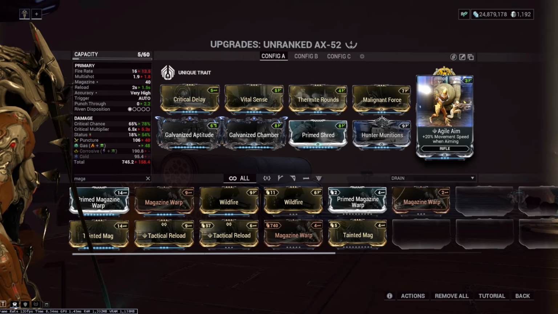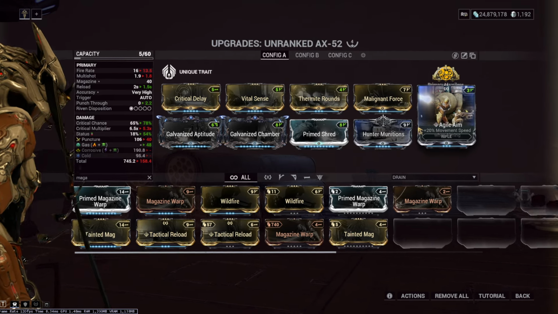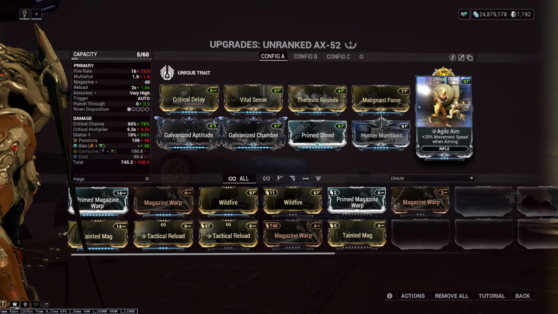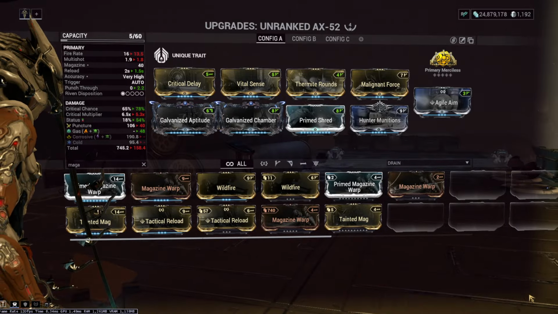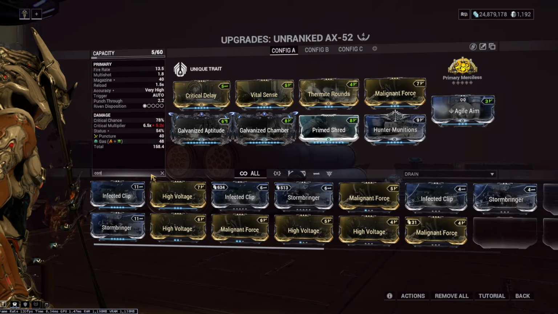And Agile Aim lines up with the Exilus. This actually feels pretty good. This is the innate polarity as a V. And because of the ammo efficiency, I wouldn't say an ammo mutation is inherently required for this. But we're shooting Grineer, so let's go back over to Corrosive.